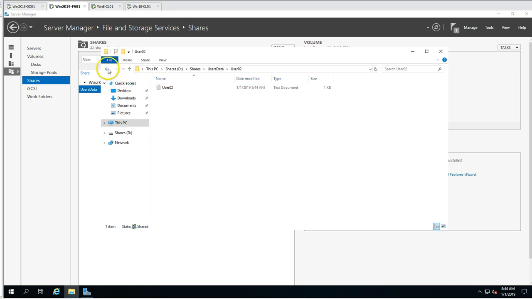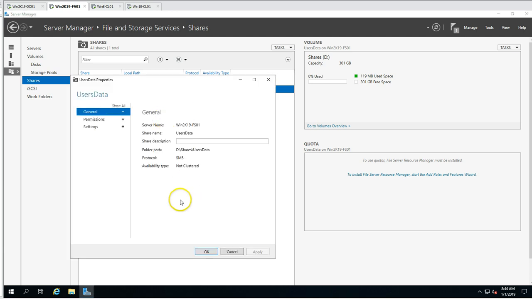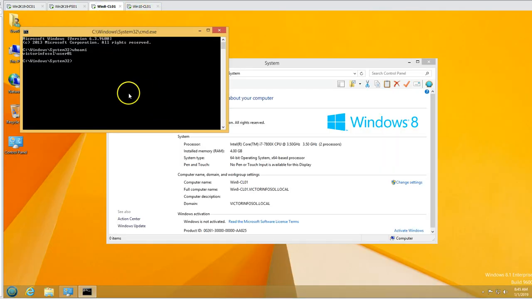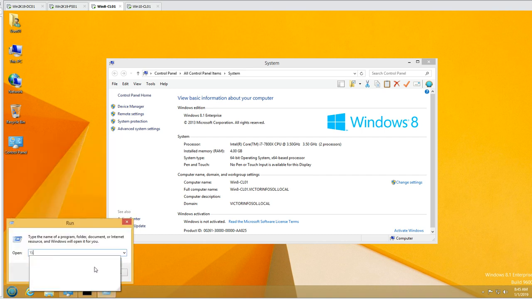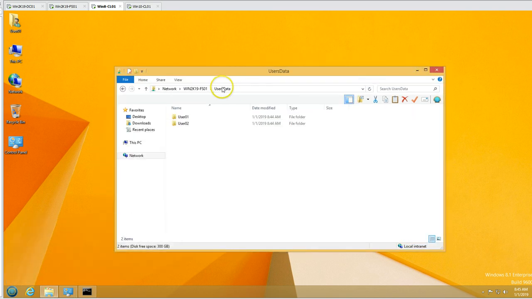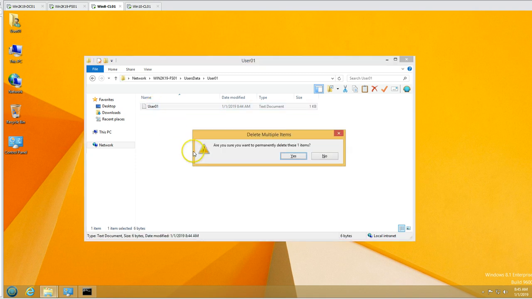Now we are going to access this folder and see how users can access it. So this is the information and the share folder path. I'm going to access from user 01 first. I enter the path, K12FS, and hit enter. Then I'm able to see the folder. So this is good. And if I go under user 01 and try to delete it, let's see what happens.